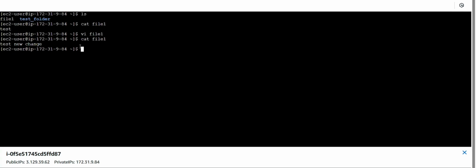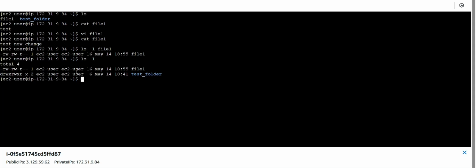And moving forward, suppose we want to check the permissions. So ls hyphen l, the long listing, and hyphen file one. So this is specifically the directory. So we can also use hyphen l without giving the file name. So yeah, this is a file and this is the directory one. The d is mentioned, so this is a directory. So these are the permissions.